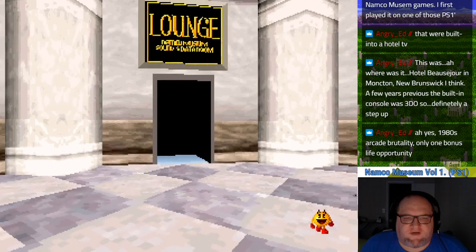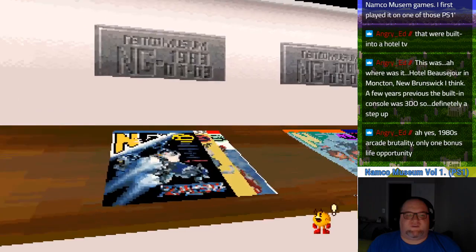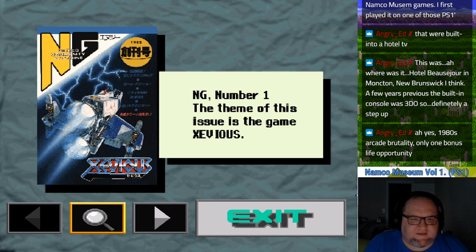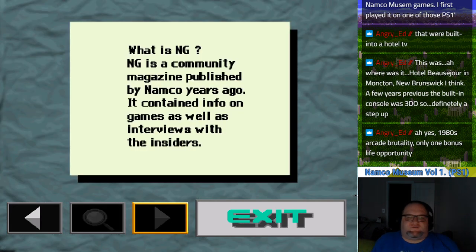And actually, before we move on, let's take a quick look at the lounge, just to show y'all some of that stuff. So the lounge actually has some fairly neat stuff. It has covers of NG Magazine, a video game magazine Namco put out in the 80s and 90s. I think it went into the 90s, but not long after that. This would have been issue number 1 with Xevious on the cover. Issue 2 has Mappy in it, and we'll play Mappy next time on Volume 2, I believe. More just Namco characters altogether.